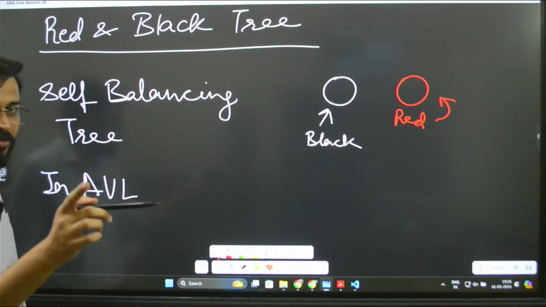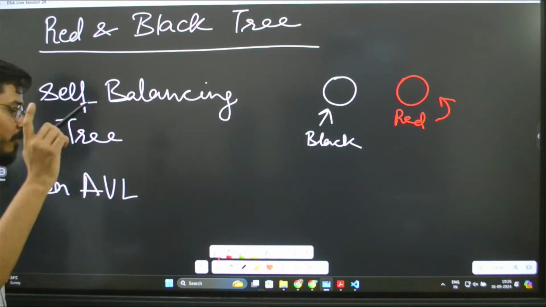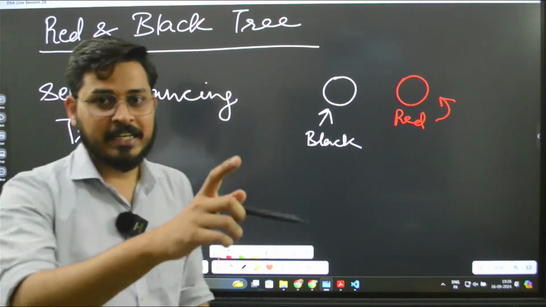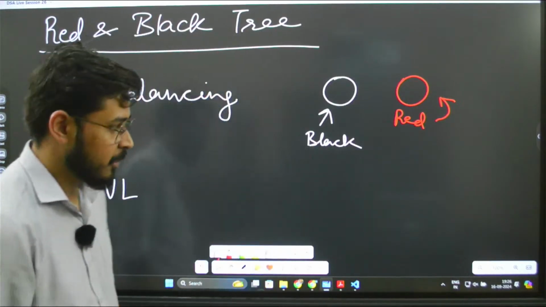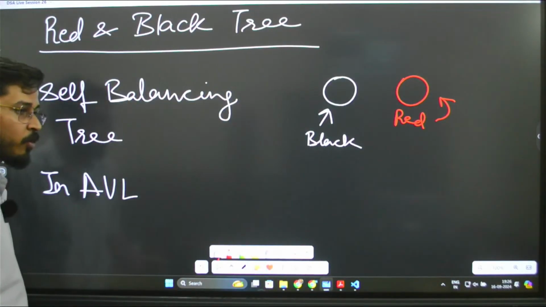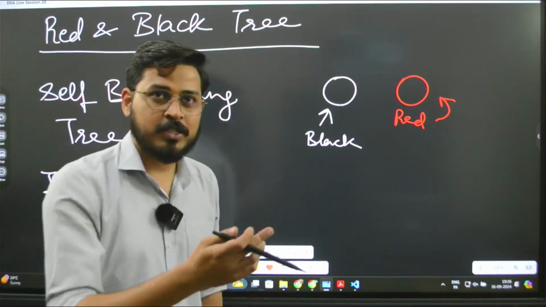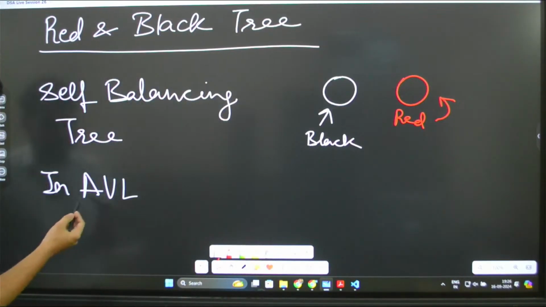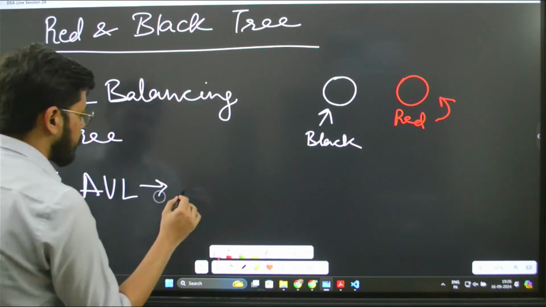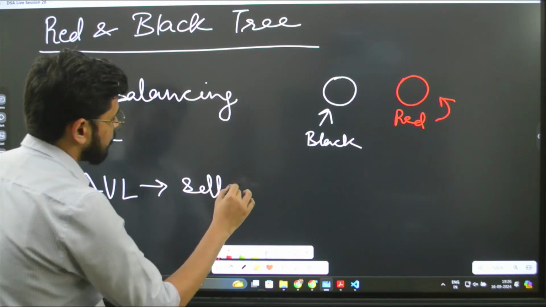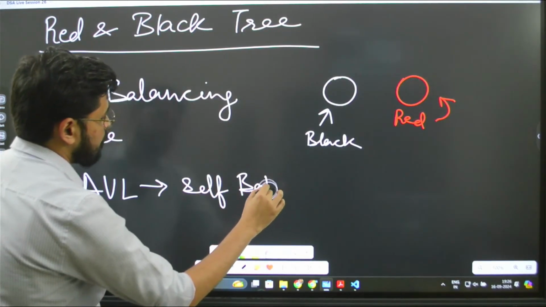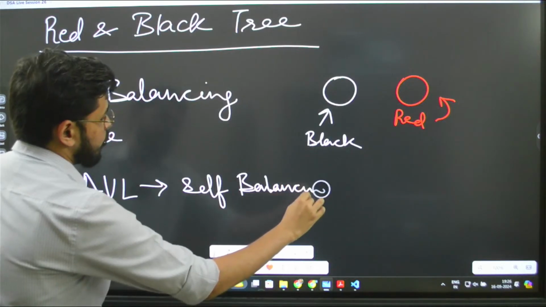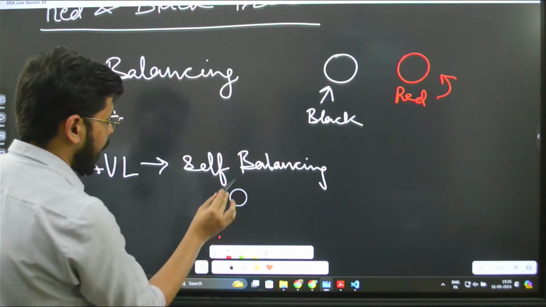What is the full form of AVL? Adelson and Velsky Landis tree. Adelson, Velsky and Landis tree. These are the 3 people, as I have told you. If you have not watched that video, go ahead and watch that video and come. Well, AVL trees were also self-balancing. What was self-balancing stuff? Balancing. So, what was happening in this self-balancing?